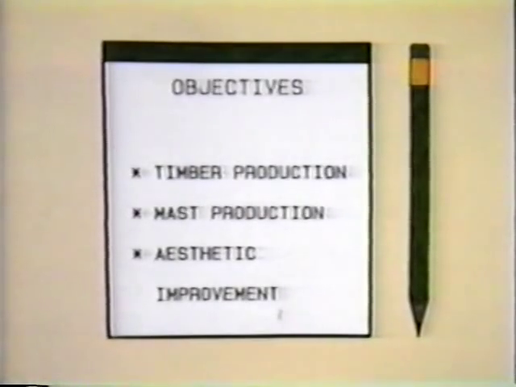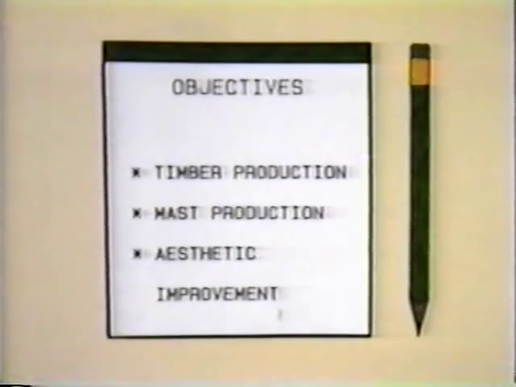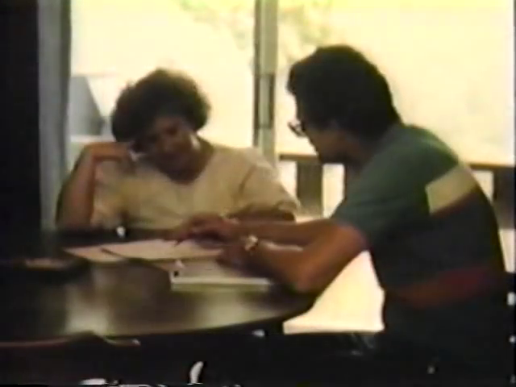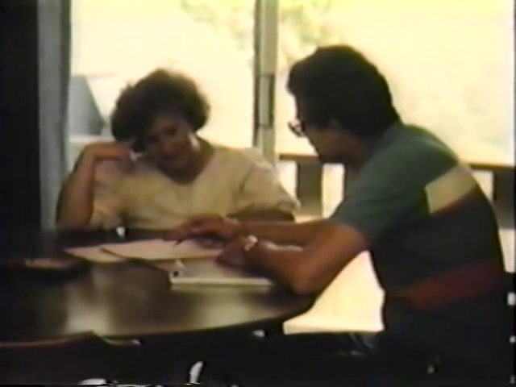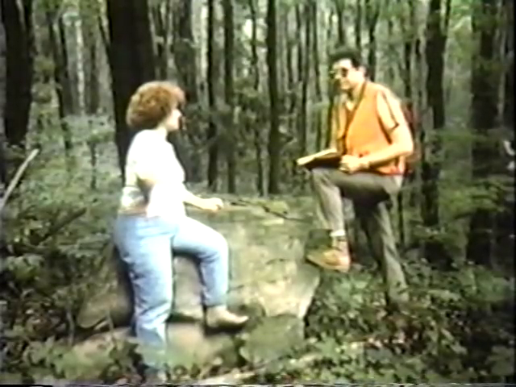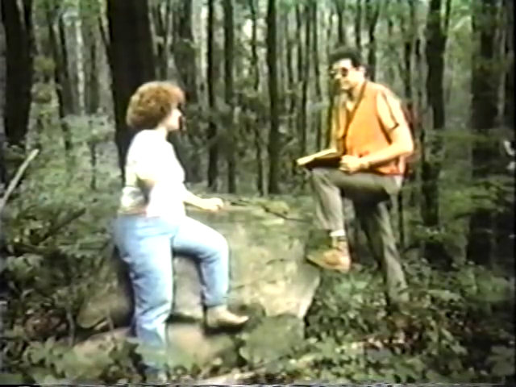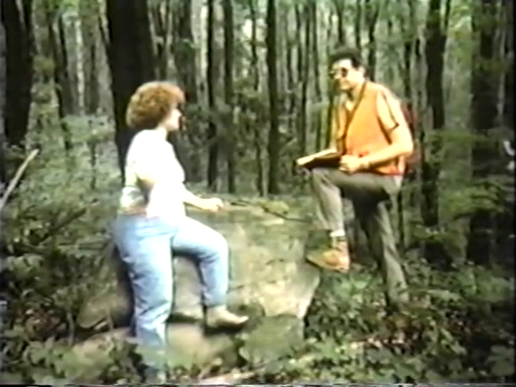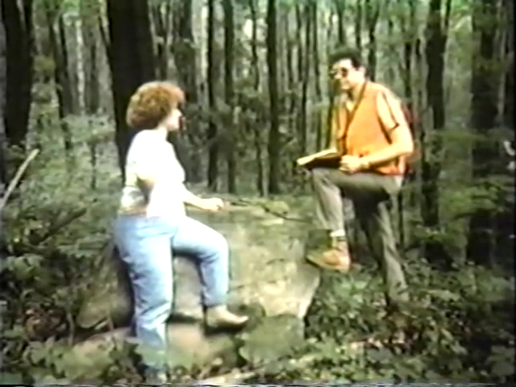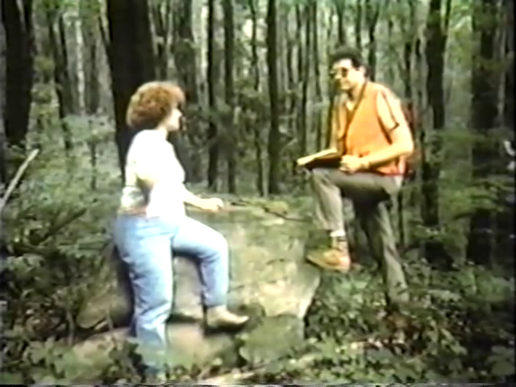Usually two or three objectives are all that you can effectively focus your attention on at one time. Once your woodlot objectives have been established and documented, you and your forester need to set up a schedule of the actions needed to meet them, and a timetable for completion of each. The next important step is deciding which trees will best meet your woodlot objectives by identifying crop tree selection criteria — describing for each crop tree category the specific characteristics trees should have to qualify for selection.